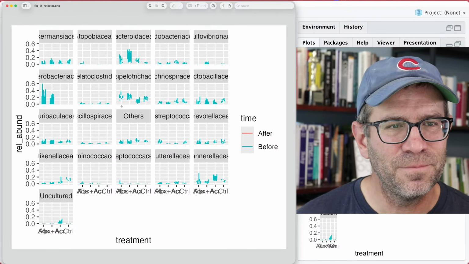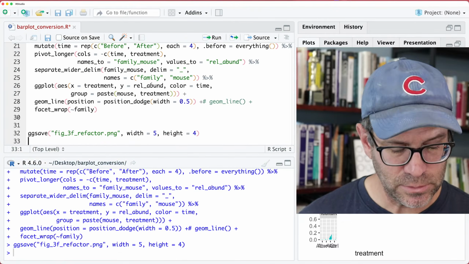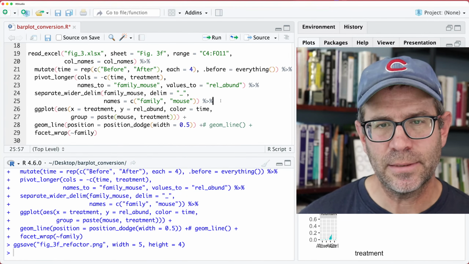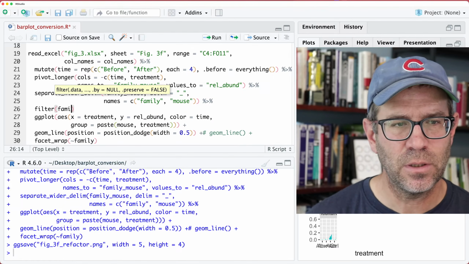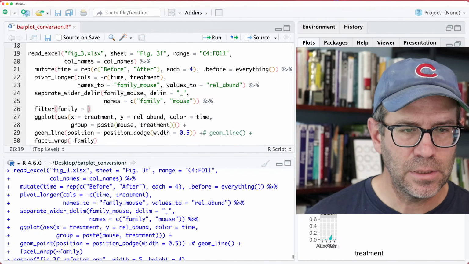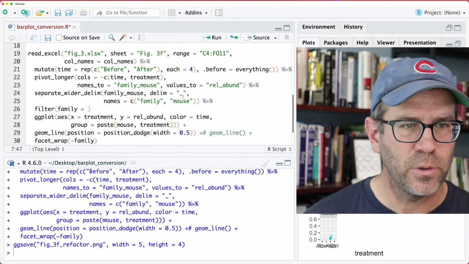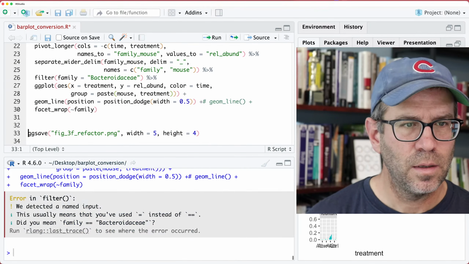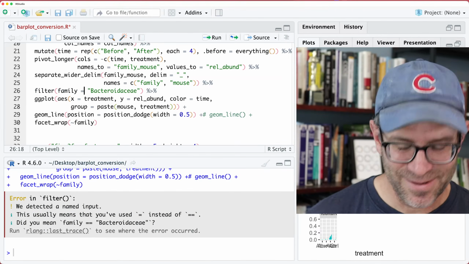All right, so maybe what I will do is instead of trying to do all the things all at once, I'm going to filter the data down to only look at one taxa, right? So let's do filter family equals, and let me come back up here, and I'm going to grab factoid ACA and run that through. And it's upset because I always do that.